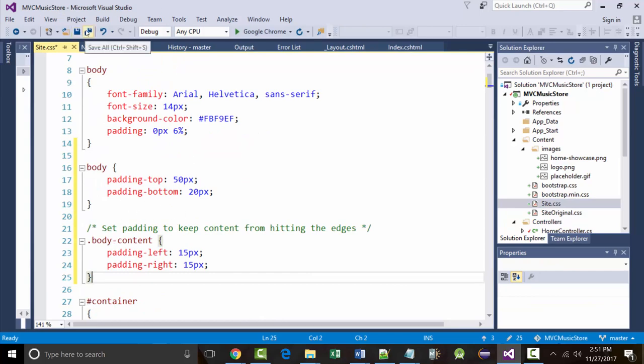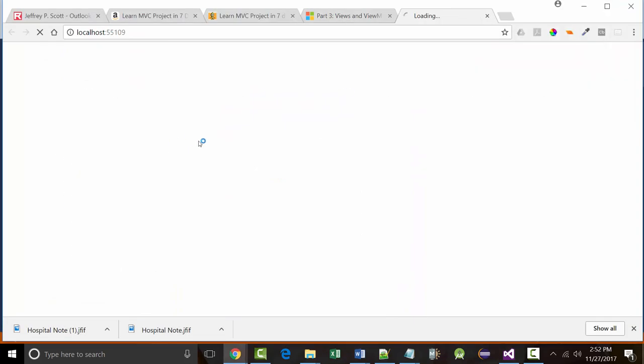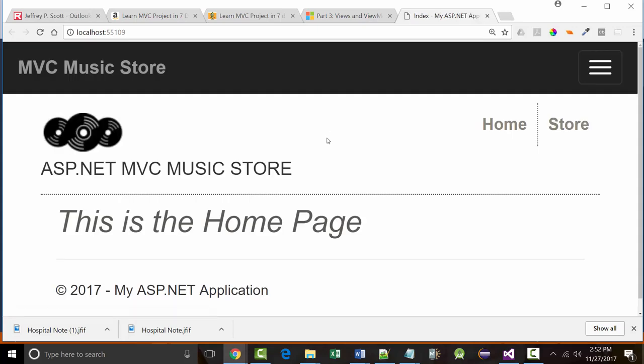Might have to just add that. Just the top one? There's body right above where you just. Yeah, I mean, this could be thrown in here. You're right. I don't know. It has padding there, but it's 0 and then 6%, so I don't know what that will do. You wouldn't really need this one, the padding 0 and 6%. It's being overridden anyway. I don't know if that'll fix it or not, but.